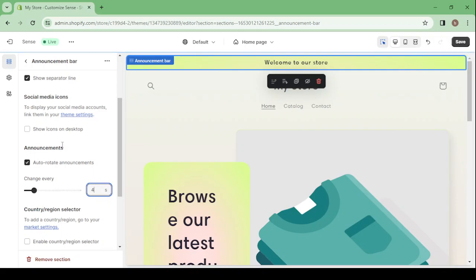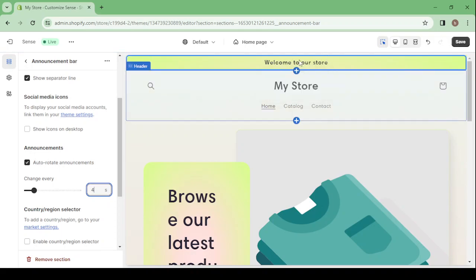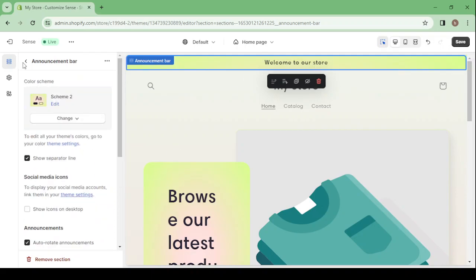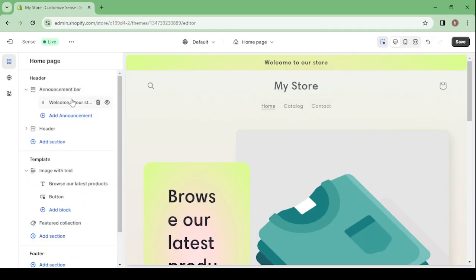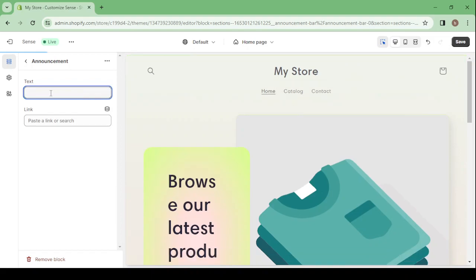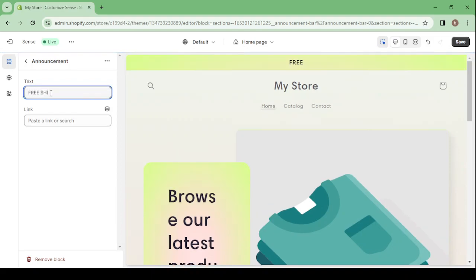Click on enter, and this auto rotate announcements allows you to change the announcements in here for every 4 seconds. So here I'm going to go back and I'm going to change what's written in the announcement bar. I'm going to go with free shipping to the US.